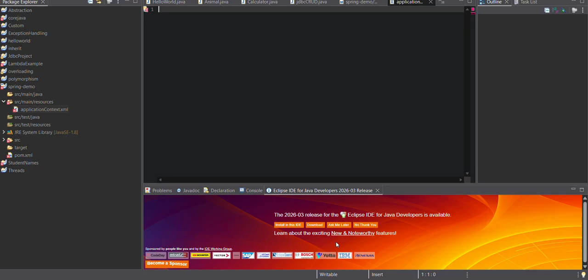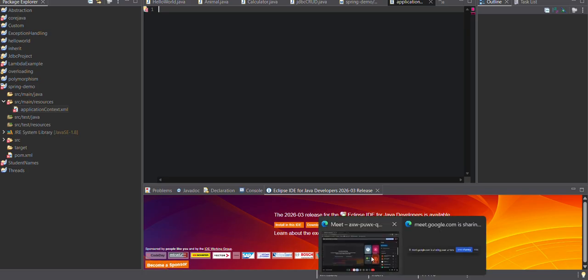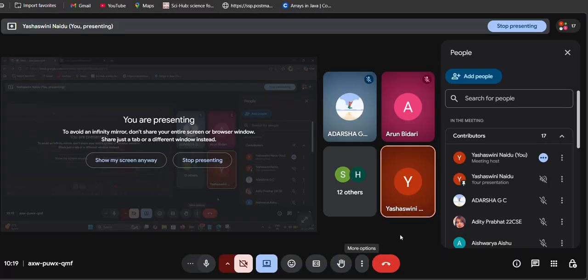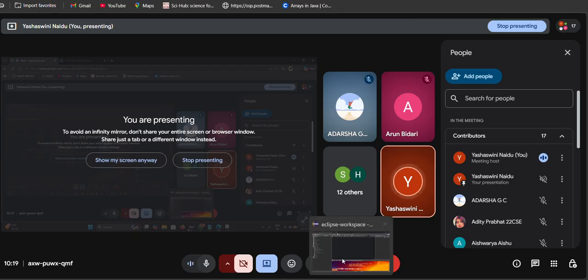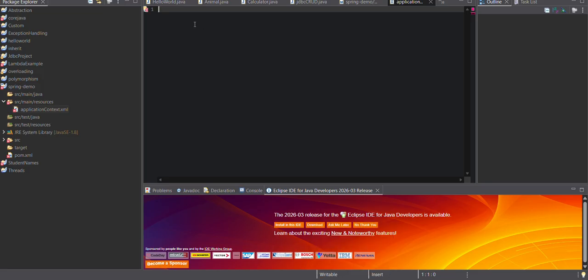Do you have any doubts so far in the dependencies? Dependencies you get by default; some people will get it and some won't. So you can go anyway. If you have got it already, you can go with that itself, or else you can just edit it. Here we'll be going with beans.